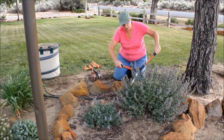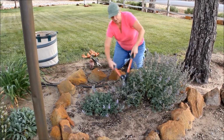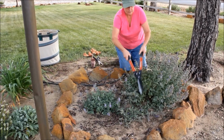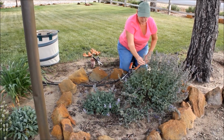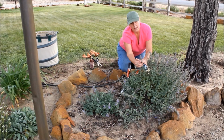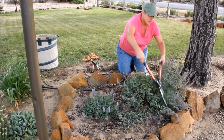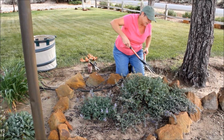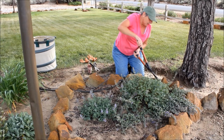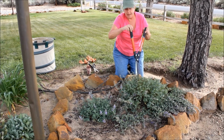Ready? I'm going to go right down here, and I'm going to take these nice, long, clean shears and just whack it off. Nepeta likes to be pruned past where the bud is. Think about this. If it was a rose, I'd go right under the bloom. Not on this guy. I'm going to take off some leaves. I'm going to take off some flowers, reducing the plant by about half. Later, I'll come back and clean all this up and put it in a compost pile. What'd that take? About 30 seconds?